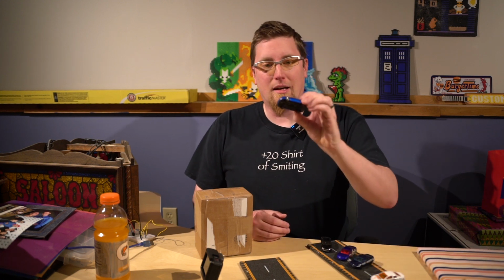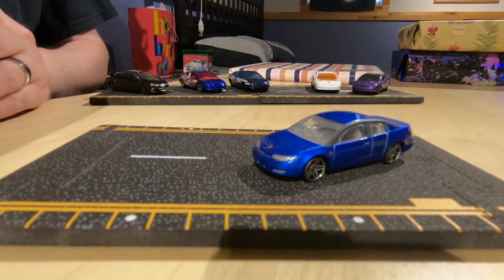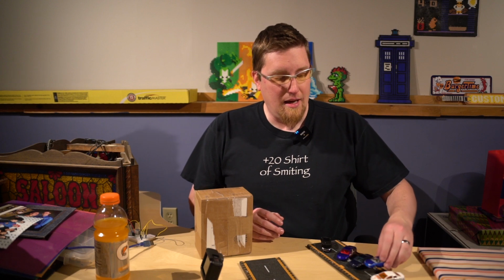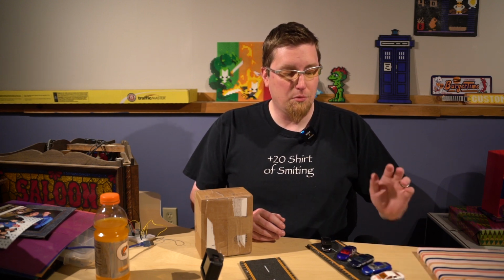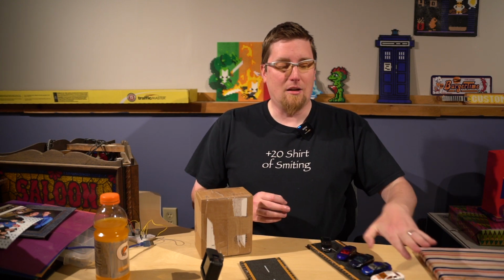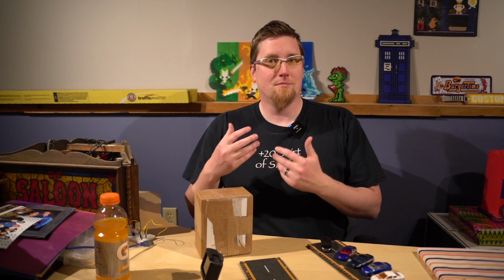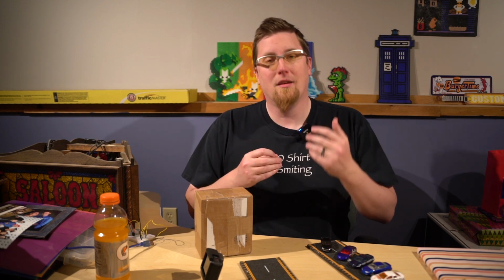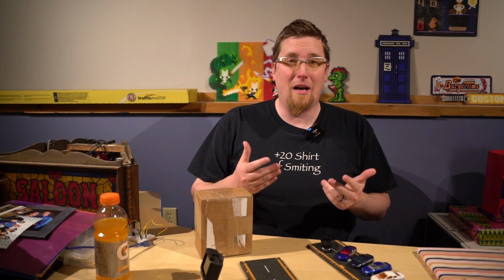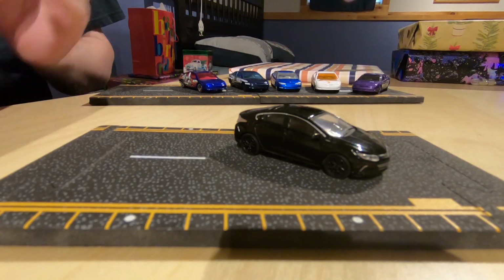Years ago, I got the blue Saturn Ion, the one that originally came out for the dealers and whatever. And then, after getting into the 3D Botmaker diecast racing channel, I decided to get all of the other Ions. But of course, one was missing. My Ion, Faith. And if you've seen the video, you know that she's in there, as well as Archangel, a version of the Greenlight Volt.